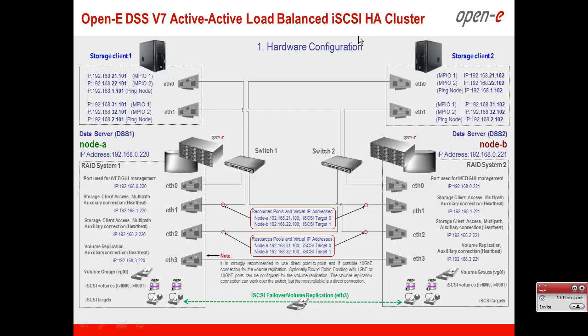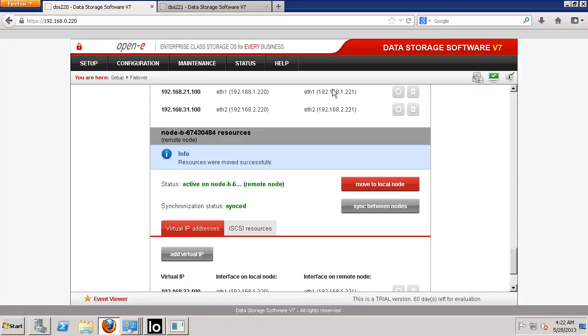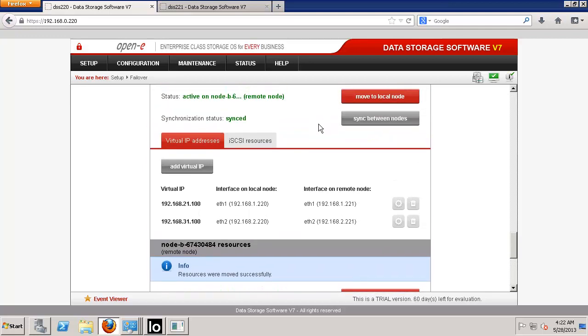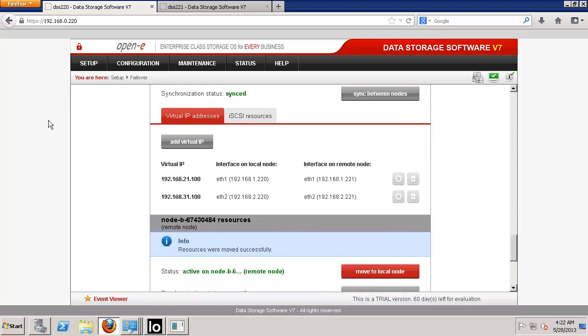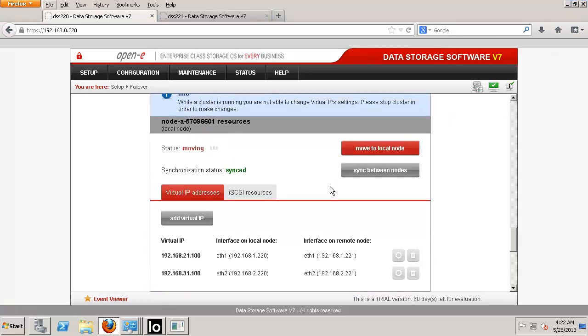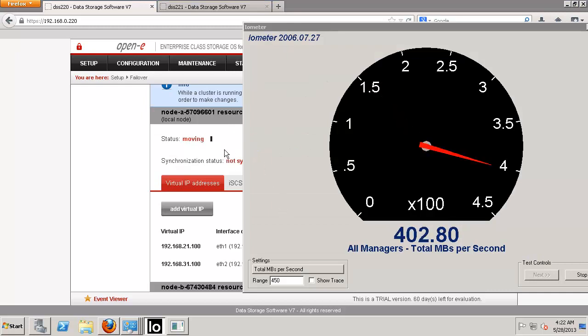Okay, now when I move the activity of the first resource pool back to node A, it is moving now, and now it's done.